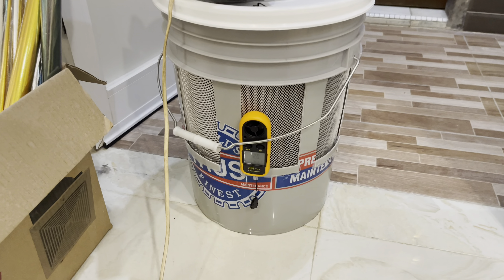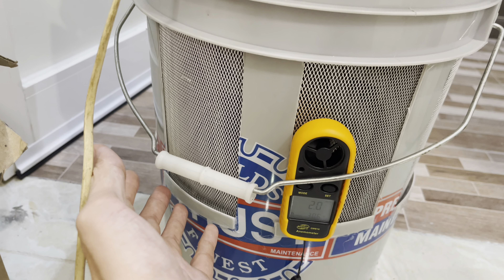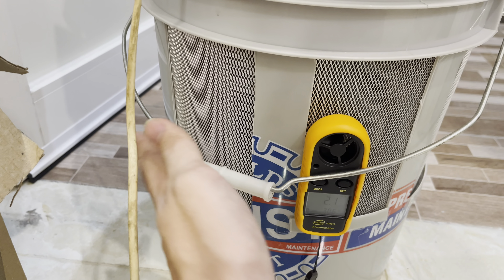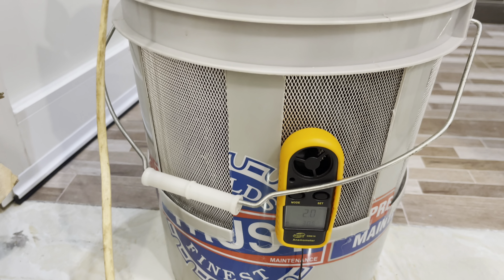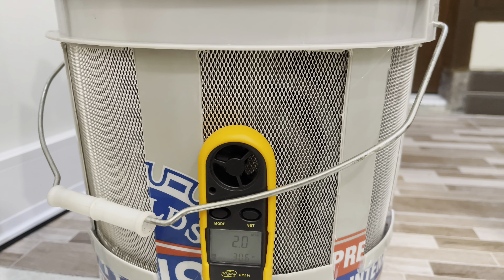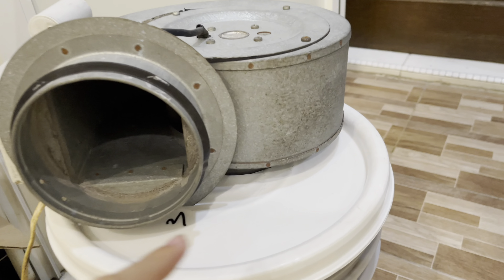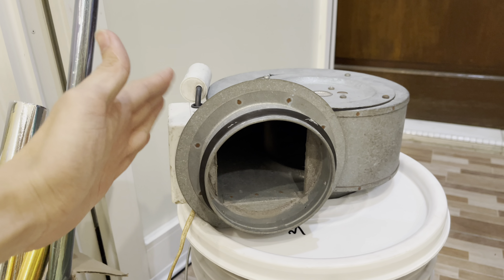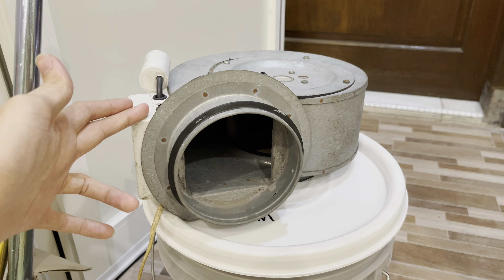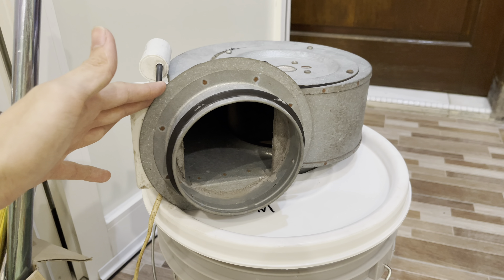As you can see, I've got this bucket here and cut it all up. I glued a metal screen on here so that big wood chips wouldn't get sucked in — smaller chips might get in but I don't really care. Inside I've made a DIY cooling pad, which I'll show you later. On top I've got a hole in the lid and placed a centrifugal blower on top of it.